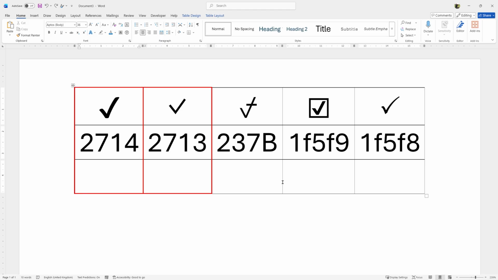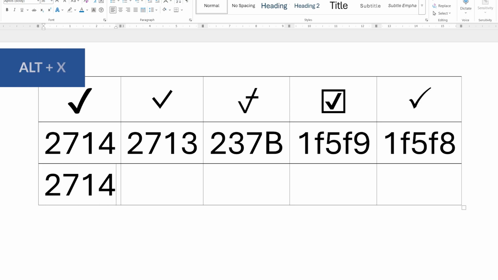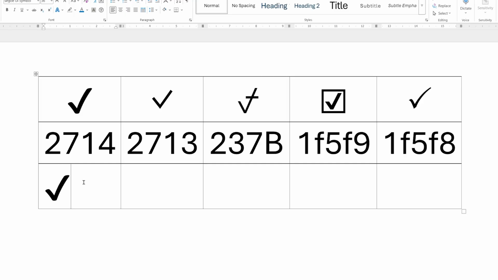As you can see, I've got 5 different tick/check marks. Each one is represented by a code. We call this Unicode. And at the moment, these codes aren't activated. We need to put in a shortcut in order to activate that code, to turn that code into the symbol above. Here's an example. I want to create this symbol here, this tick mark. We type in 2714 and then we press Alt-X. This applies to all of them. I'm going to put these codes in the description below to help you.